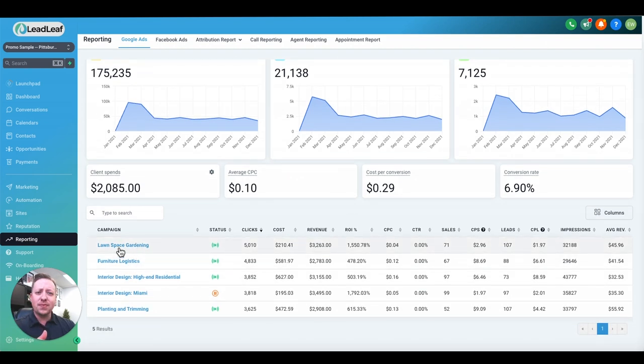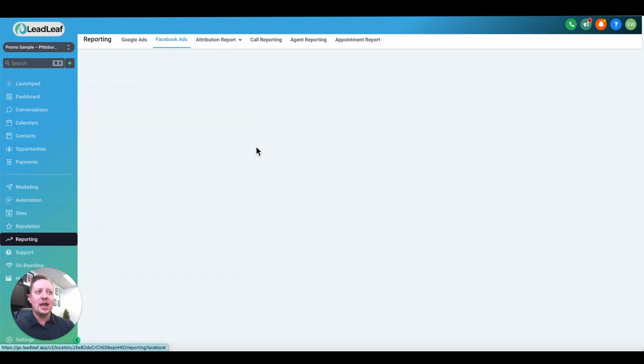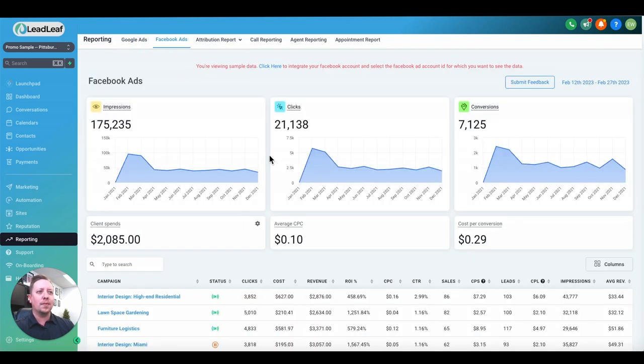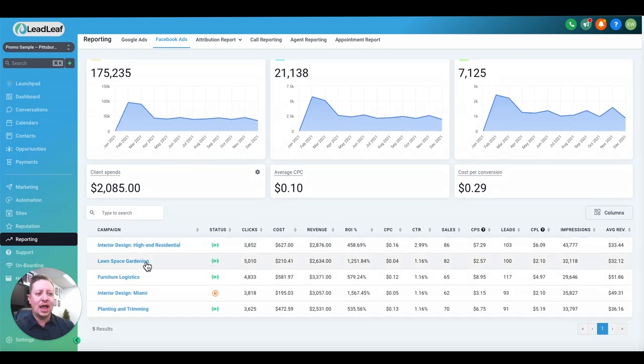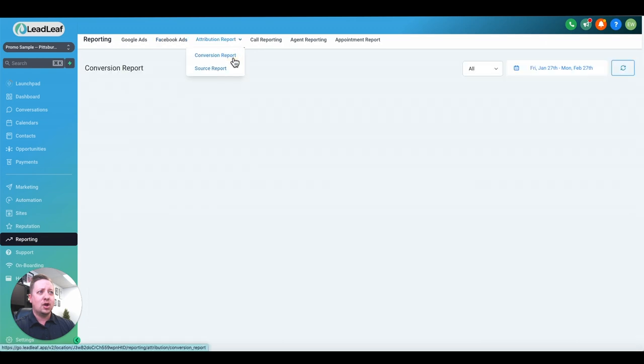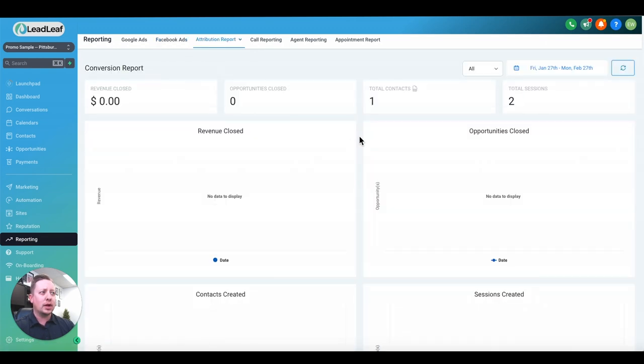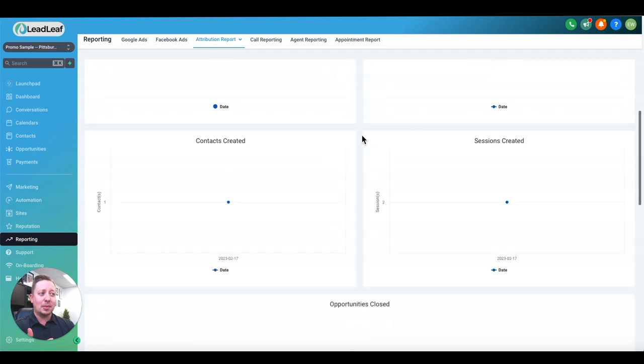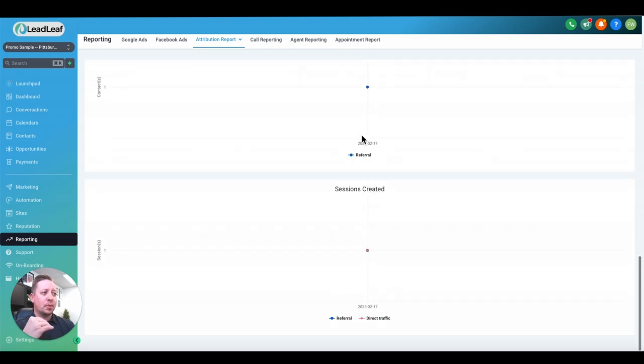So you see the different campaigns you're working on, how many clicks, what's the cost, revenue, what's the click-through rate, what's the sales, etc. All simple and easy. It even links up with Facebook ads as well. What's the impressions, what's your spend, what's your cost per conversion. Everything else is imported from here because all you're doing is integrating it and linking up your Facebook and your Google accounts from here also. And you're able to see your conversion reporting whenever the leads are actually coming in. You're able to see all these different reports.